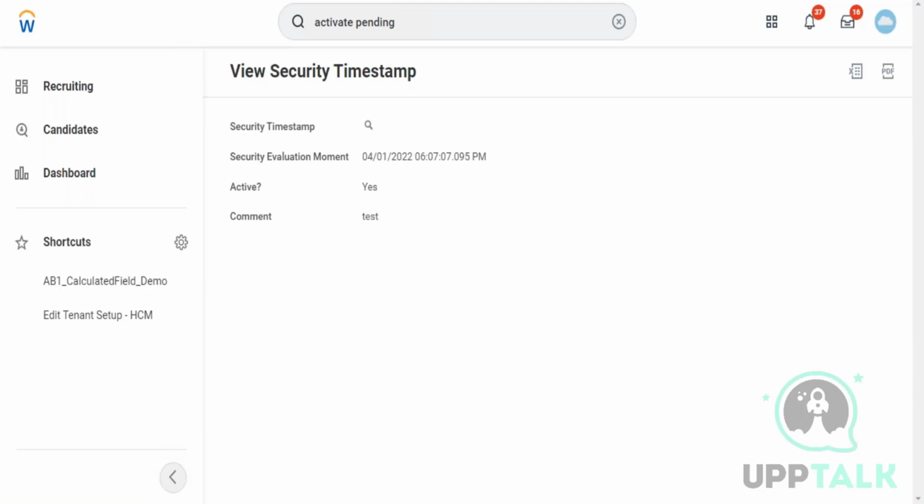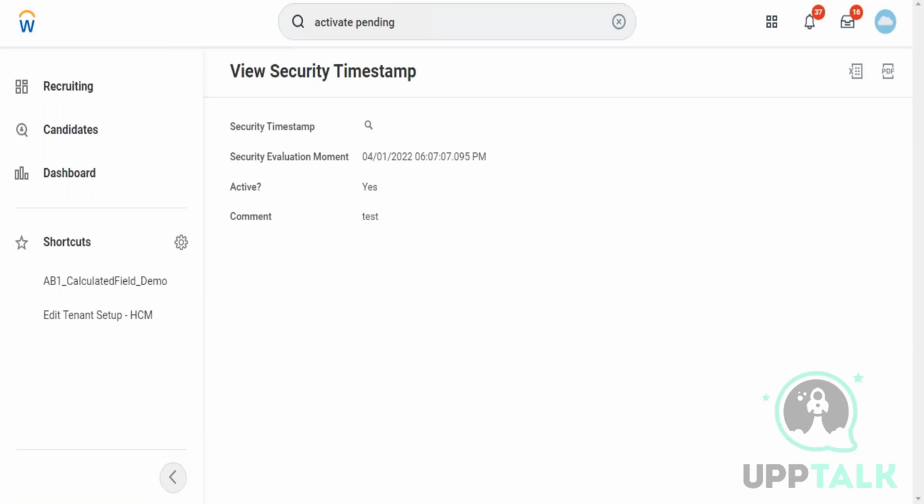In any of your non-production environments, until you get familiar with the tasks. Since you're new to Workday Learning, if you wanted to create a report, for example, just enter the task called Create Report. If you wanted to create an integration, Create Integration is the task. If you wanted to delete a report, Delete Report is the task. If you wanted to create a calculated field, Create Calculated Field is a task. So like that, just basic things, whatever you wanted to do, just enter that in the search bar.